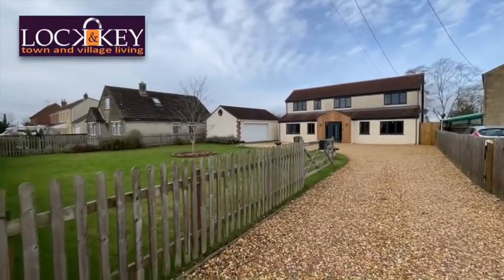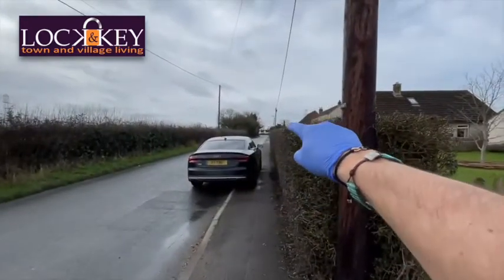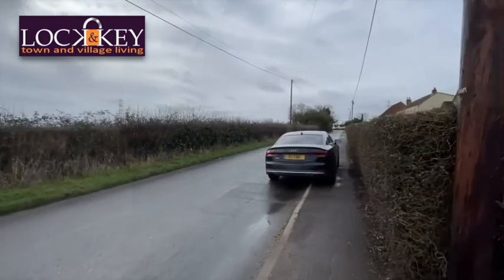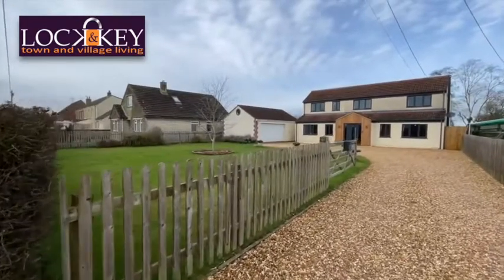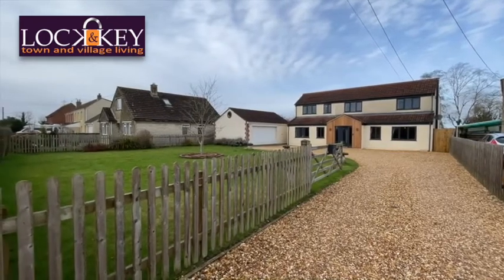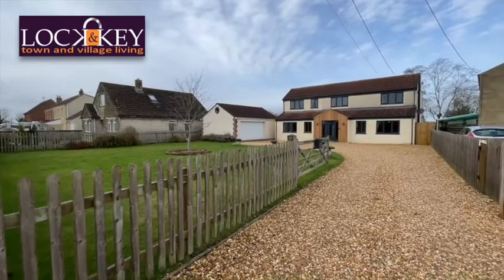Obviously Melksham, just quickly, just beyond my car, if you go up further along that road, it will take you into Forest Road. And Melksham for me, it's a good 10-15 minutes walk into town. I would probably say closer to 15 minutes than 10, if you're quite a brisk walker. But you really are in a semi-rural position. It's very enviable, this, because you've got fields behind you.